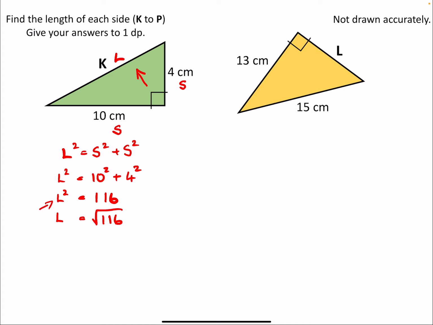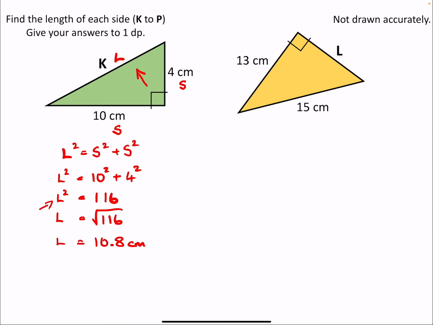So, into my calculator, square root of 116, I get an answer. That tells me 10.7703, and it goes on for quite a bit, but we want to make sure our answer is rounded to one decimal place. So the answer should be the long side is 10.8. I need to make sure I'm doing my rounding. Remember, putting your units. In an exam, they're probably going to have a space to write that down, but you need to make sure you are putting those units in whenever you are dealing with a question in your book.